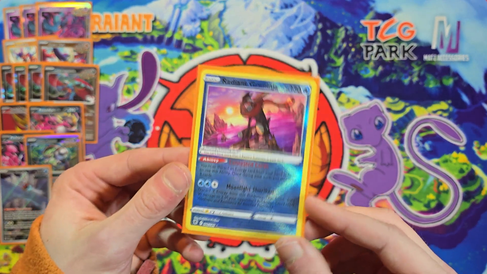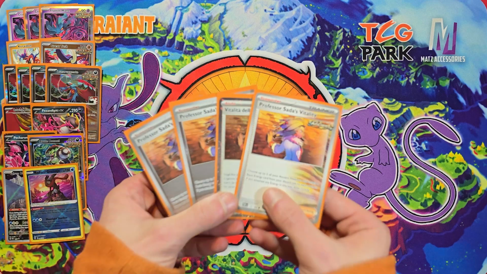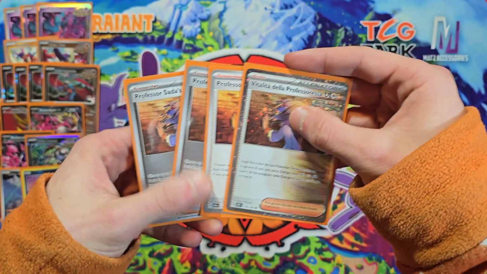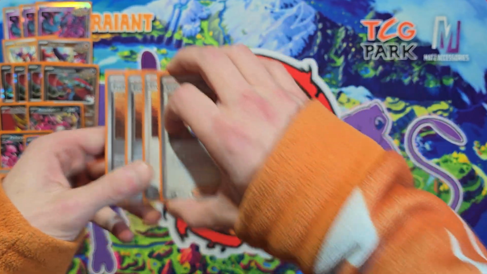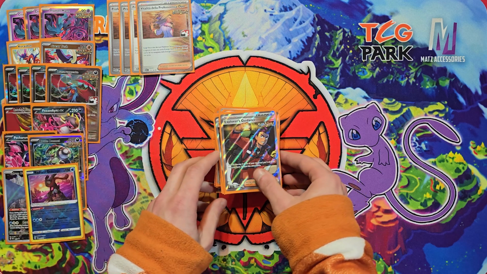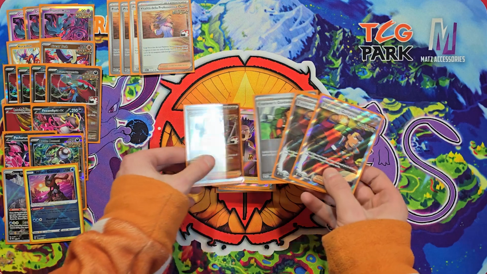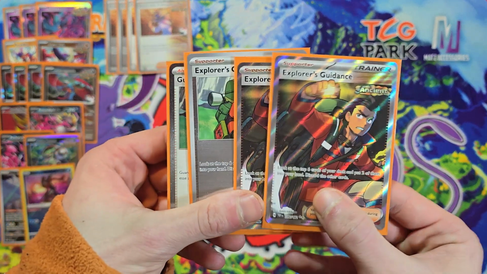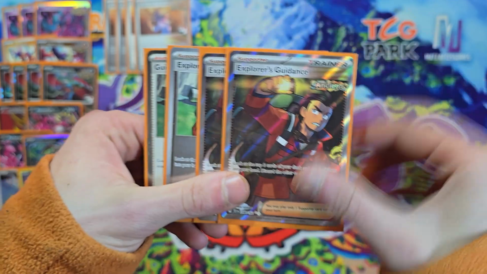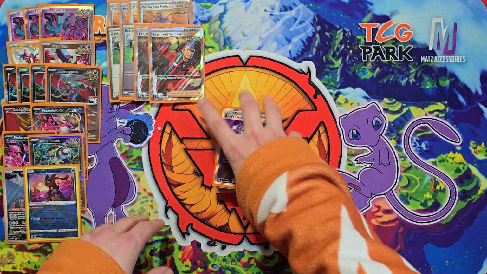And then a Radiant Greninja that will help us discard the energies and draw more cards. Next up, we have 4 copies of Sada's Vitality. Of course, this will help us charge our Pokemon and accelerate energy so that the baby moons can attack, and as well as the big Roaring Moon. And then, of course, 4 copies of Explorer's Guidance as well. We really need to dig through our deck, discard as many ancient cards as possible so that we can fuel the output of the Roaring Moon's attack.